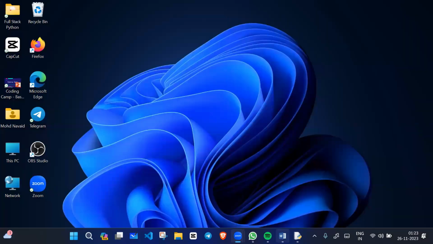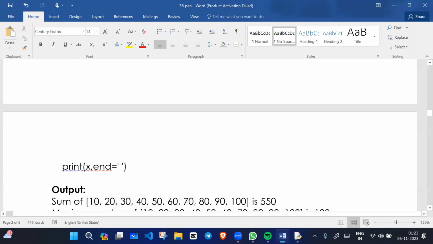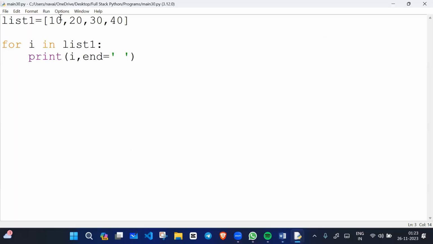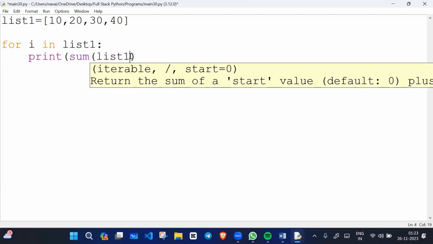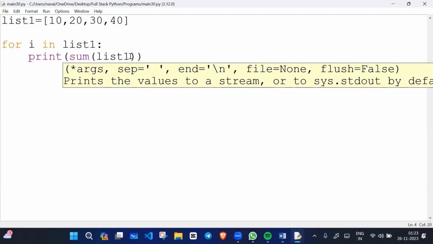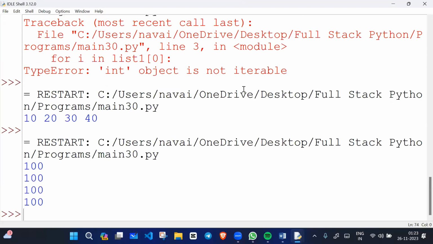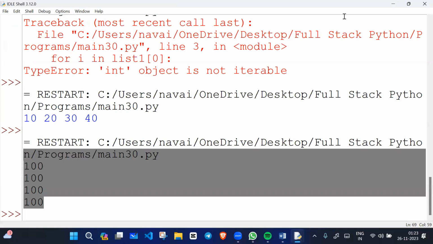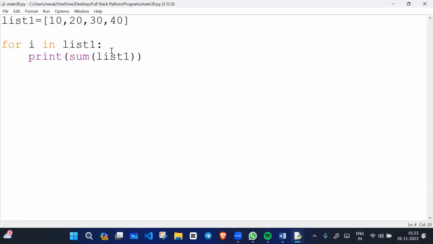I will write simply in the print: sum, and here I will mention list 1. Sum of list 1. So what will happen? 100 will print. Why 100 four times? Because I am writing inside the loop. Without the loop, you can write it, but be careful with indentation. So what is the sum?